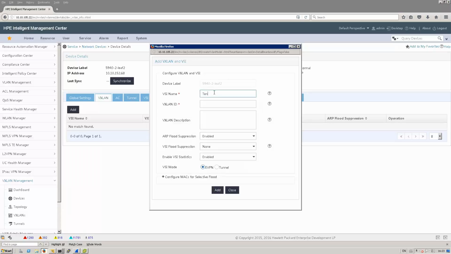So this is tenant 1A. The VXLAN ID would be 10.0.10 for that one. So here I propose to do some ARP caching on every tenant so that the leaf can use the cache information of previously learned MAC addresses for an ARP request. We do not touch the default flooding suppression. We will see the rate limiting associated with BUM traffic. And then we activate statistics on the VSI. Contrary to what we already did on a static VXLAN tunnel management, here we select EVPN.